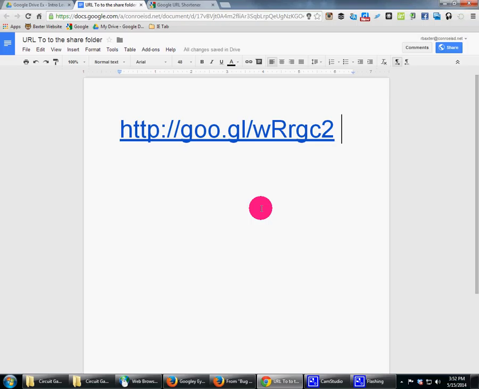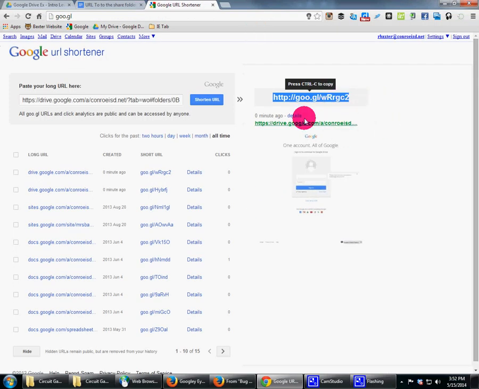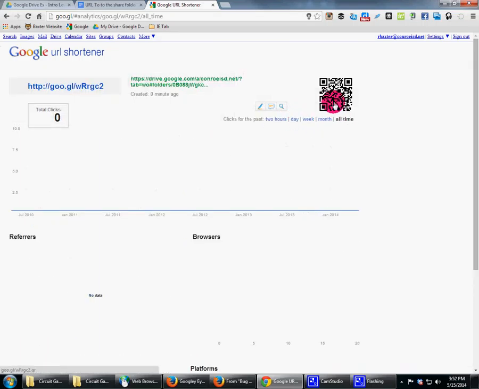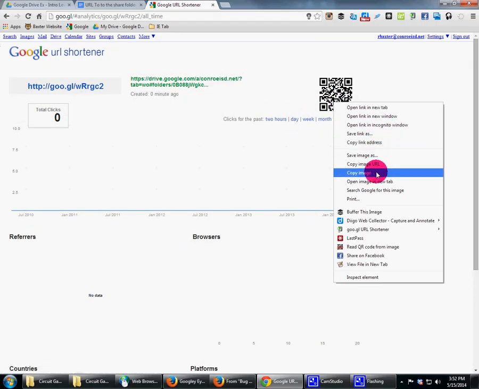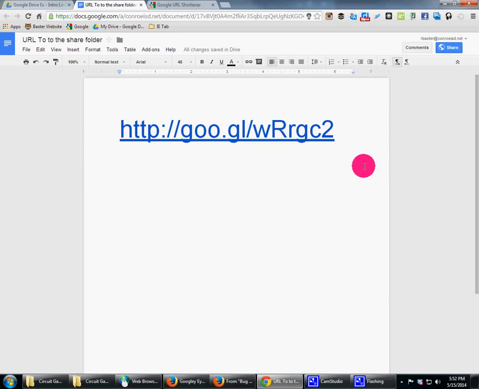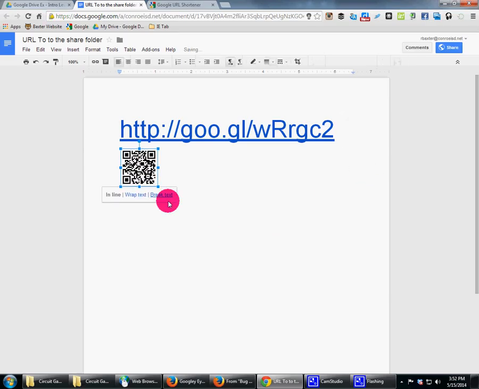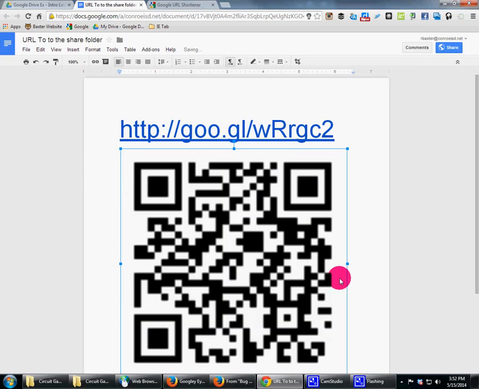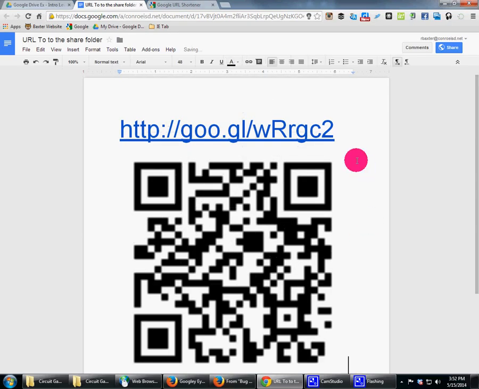So I can make this a little document that I can post up. If you click on details, I like details, because I can take that lovely QR code, make it as big as I want, and then I take this one document and I might title it.